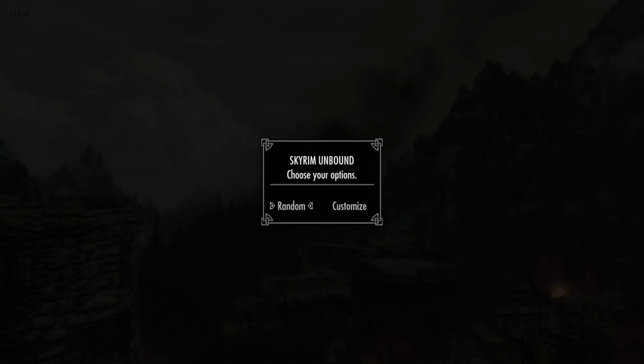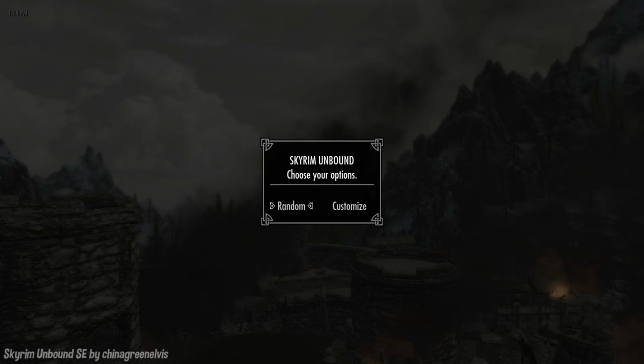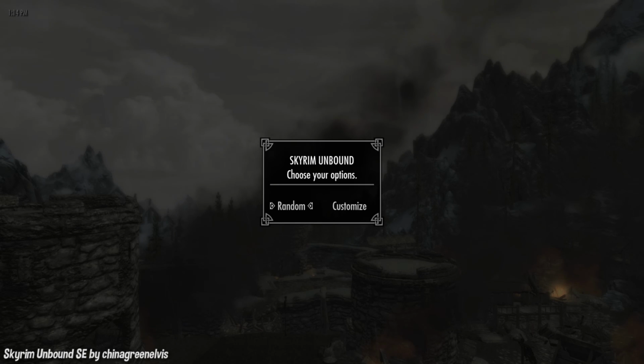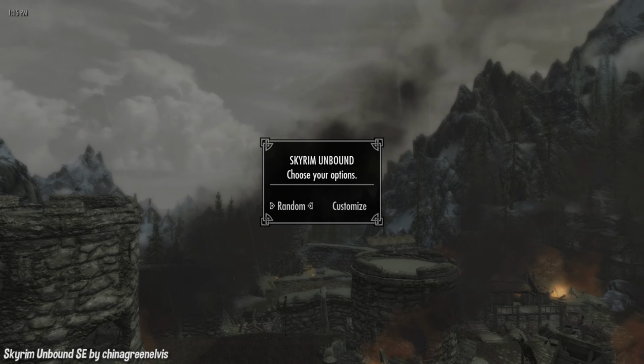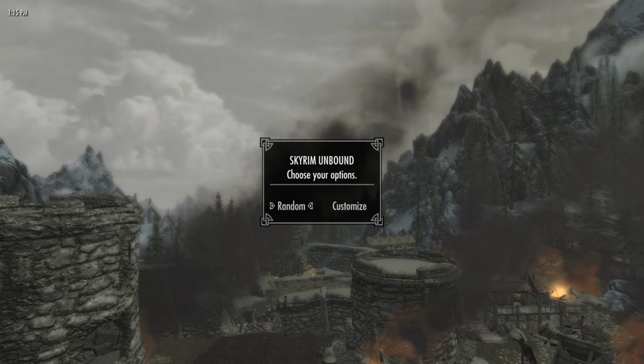This is the introduction to a great game called Skyrim, and what you will see here is Skyrim Unbound by chinagreenelvis. What this mod does is it will give you an alternative to the usual way that the game Skyrim will start. As you can see, I've installed the mod Skyrim Unbound by using the Nexus mod manager, and if you press new game, you will get some credits from Bethesda and the Skyrim game.